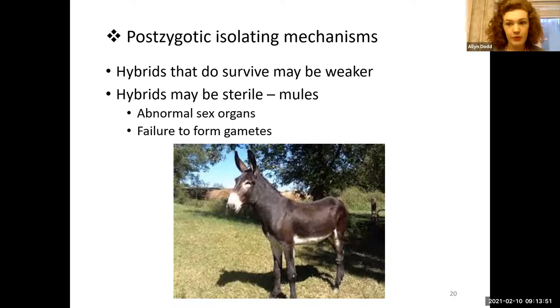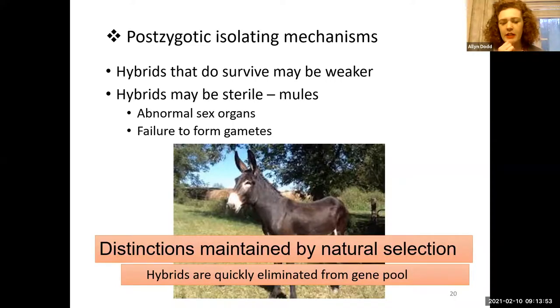You see this in plants as well. And in fact, I'm going to give you an example of phlox, which is a really pretty flower. So these distinctions are all driven and maintained by natural selection, okay? Selection does not typically favor hybrids if they have a lack of, first of all, fertility, but also a lack of good adaptation to the environment.